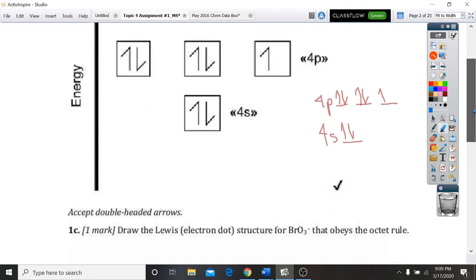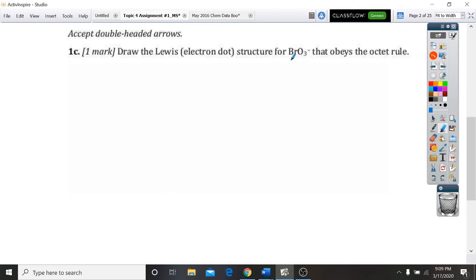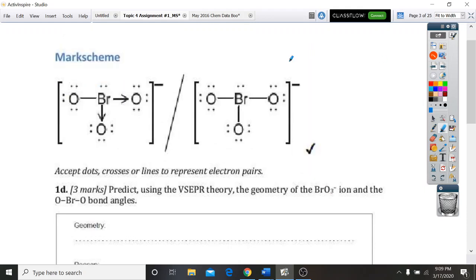Either way is correct. The Lewis dot structure of this bromate ion, which is given to you, the formula, this is a negative, I hope you saw that, is going to look either like a single bond with 2 coordinate bonds, or 3 coordinate bonds. Notice they didn't even make them arrows here because that's not necessary. You could have written them as arrows or not. And the difference is dependent on whether you placed the electron on the bromine or if you placed the electron onto one of the oxygens.